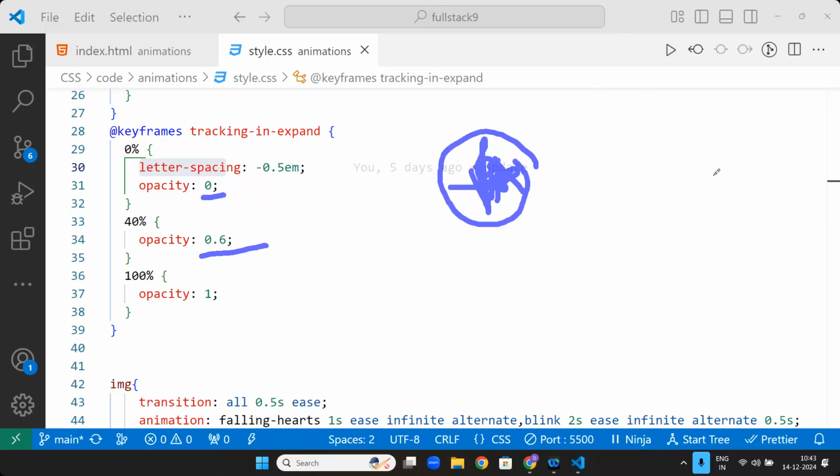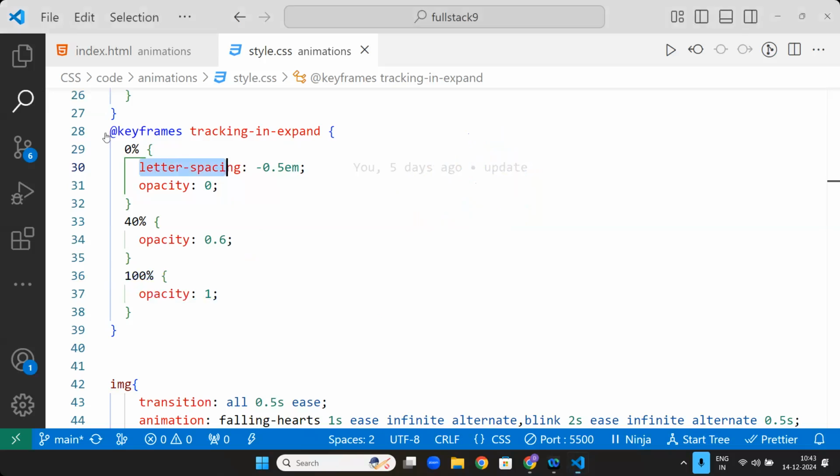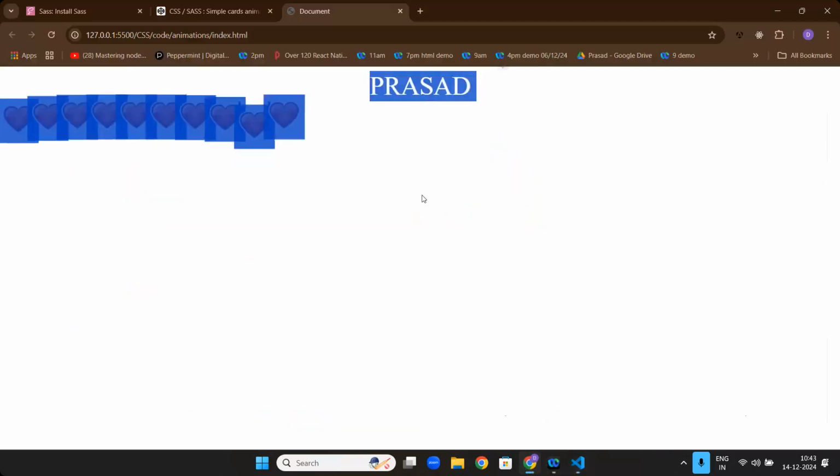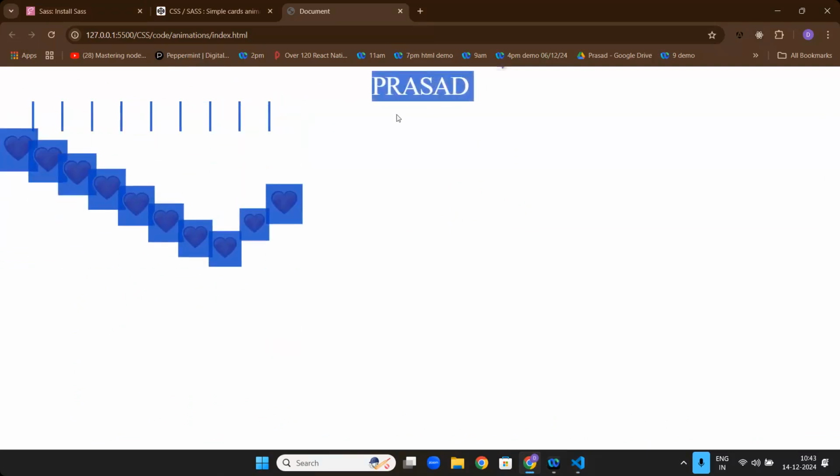For those who don't know, 2 seconds is 100%, 1 second is 50%, so 40% is 80% of 1 second, which is 0.8. When 0.8 seconds happen, slowly they become visible. After that, the letter spacing becomes normal and opacity will be 1, so that you can see it. Initially they disappear and slowly they come out.